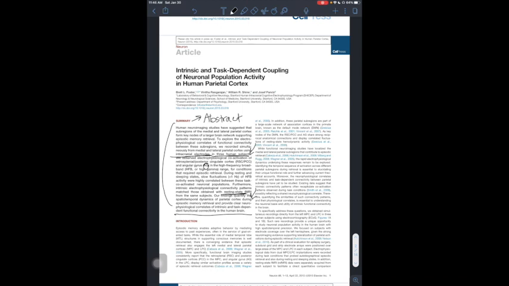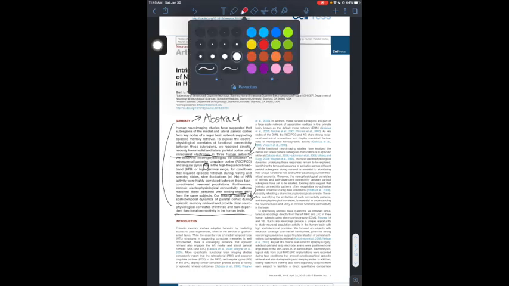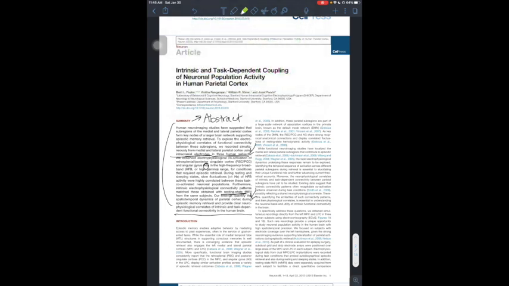What I highly suggest is to take that full PDF and throw it into Notability. This is what I have up right now, Notability, and I'm writing all over it, making my own notes. A lot of times I'll read an article and there's a really great point that I want to remember, but if I don't highlight it, I don't remember it. You can use the highlighter function up here. I've got it set to the pencil, and you can double tap it to change the color. Let's say you want it to be green, right?